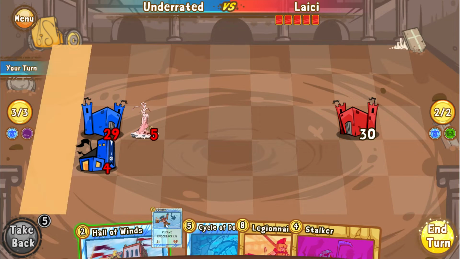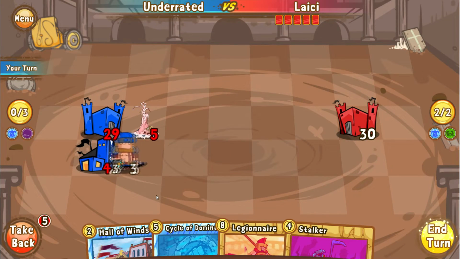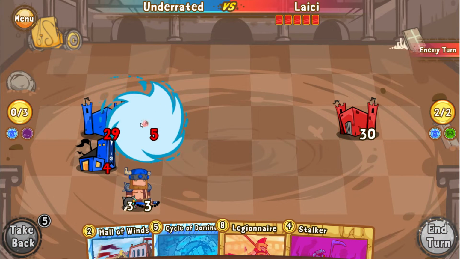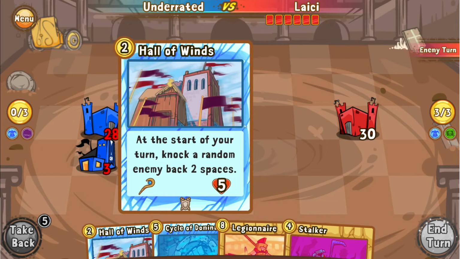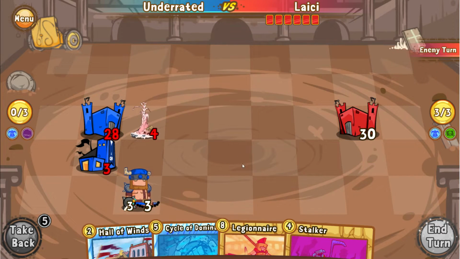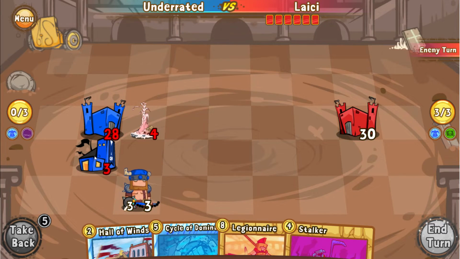So let's go with the warrior. Put him right there. We'll move him this way so he doesn't get hit by the wind thing. So this was kind of a waste. I didn't know what this did, so this is, again, testing. So you don't want to use the Hall of Winds if this guy is out, because this guy has more health.